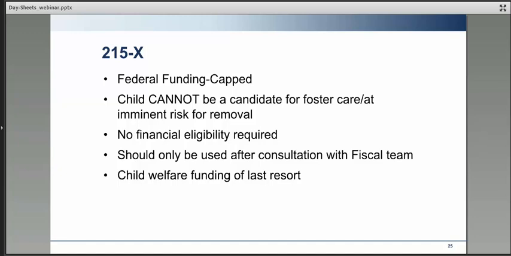And it may send a message in your coding in child welfare of what areas you currently have needs in, where your population's needs are the strongest. So again, if you are going to ever consider using X in child welfare, it should be in consultation with your business office.